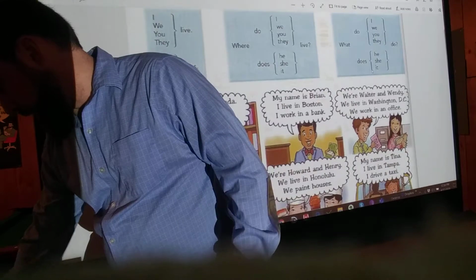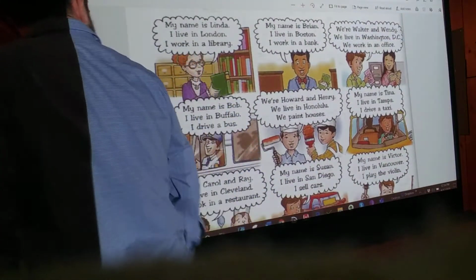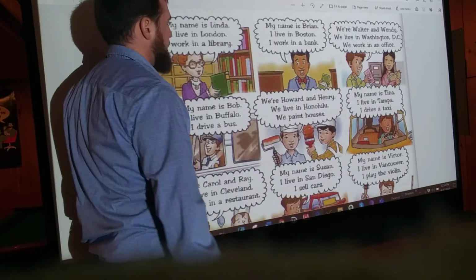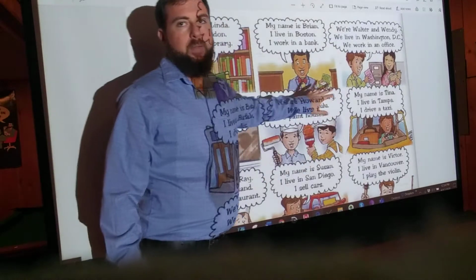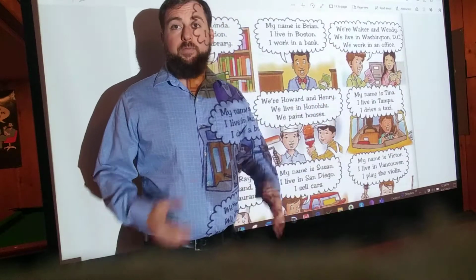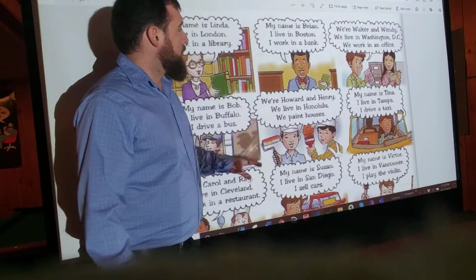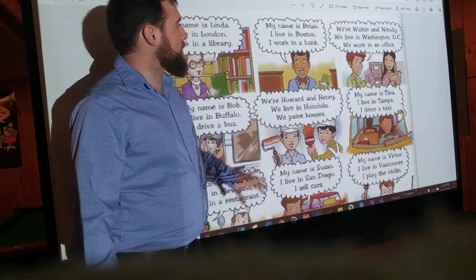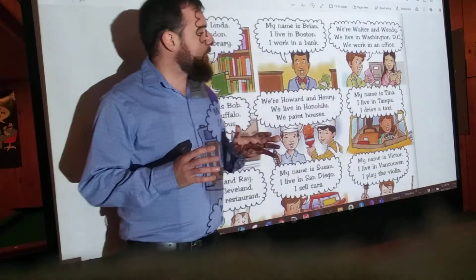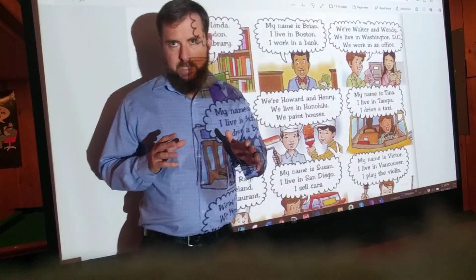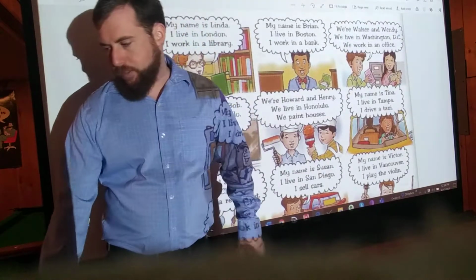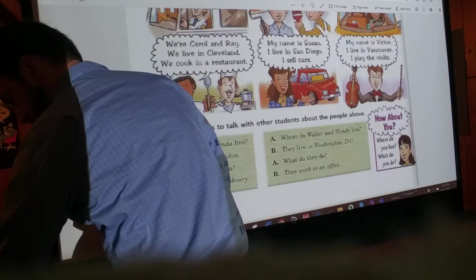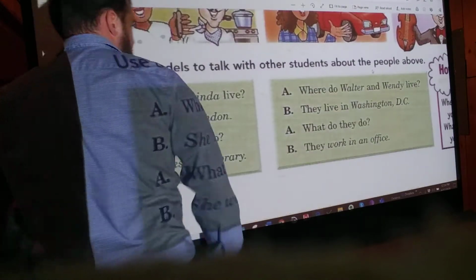On this page, we've got a list of people who are going to tell you about themselves. My name is Linda. I live in London. I work in a library. We've got all of these people that we can talk about. If we had a group full of students, or if I was there with you live, we could talk about each person one by one and ask questions about each person one by one. But I'm not going to do that. I'm going to focus more on writing about them today because most of us need to be able to do this alone at home. So we're going to use these questions down here at the bottom as a guide for how to talk about the people in the pictures.